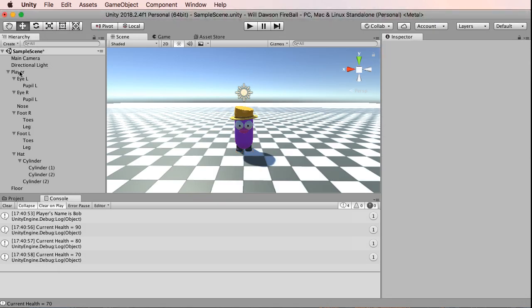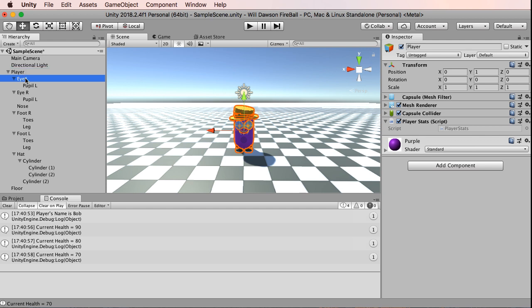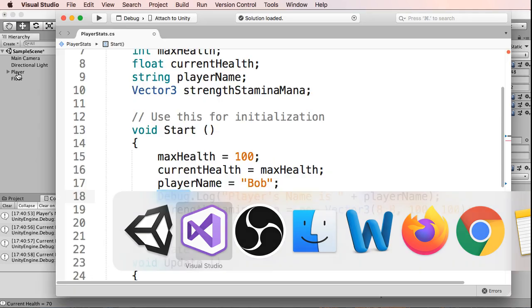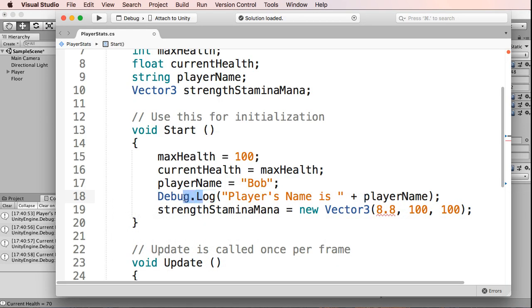So you might say the player dot the left eye dot the left pupil. It shows that we're going down the list here. You can't just find the pupil if you're not looking inside the player object. So think of the way that dots get used in code as being something similar to that. So if we have 8.8, the computer has a problem with 8.8 because it doesn't think it's 8.8. So what we're going to do is put an F on the end of that, 8.8F. The F here is a signal to the computer that this dot over here is not a dot, it's a point. This is 8.8F, a floating point number.